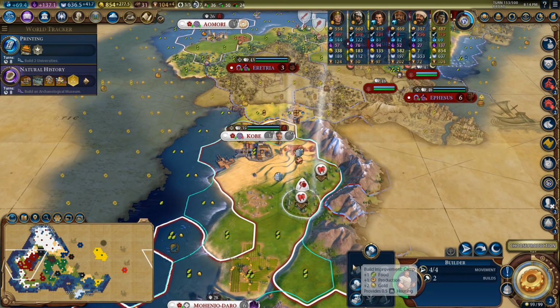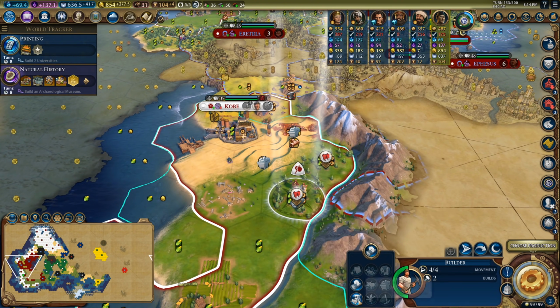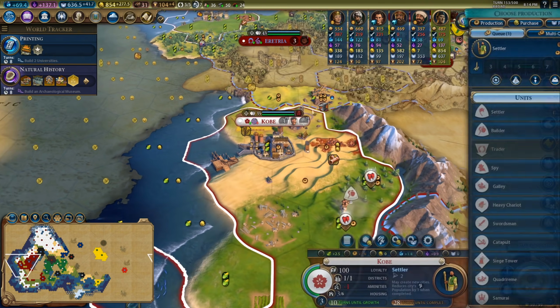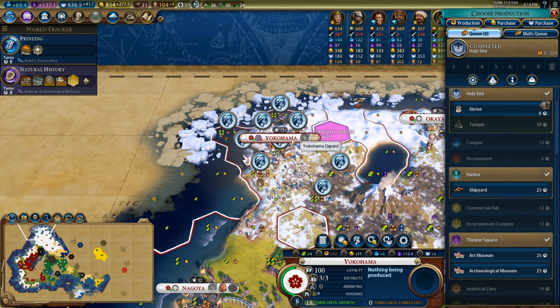Probably won't be enough to get this out because it's 120 production, and they take 500 right now. So this city is going to take a very long time to get this settler out. It's probably not worth building it at this point, but harvesting it out I think is a worthwhile thing to do because it'll pay dividends in the long run. Holy site completed in Yokohama.